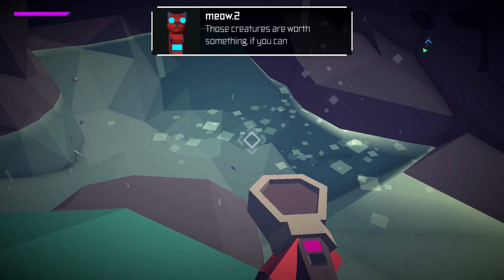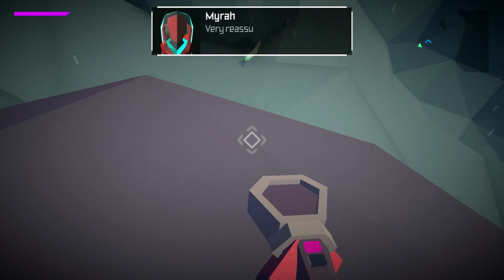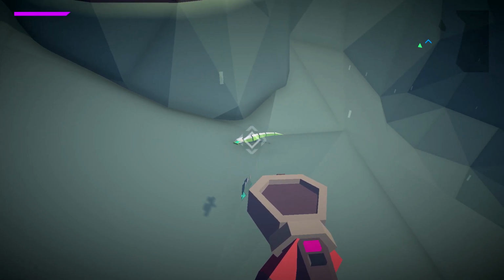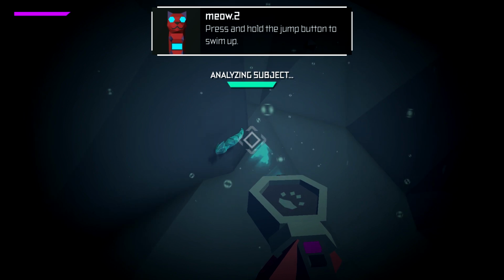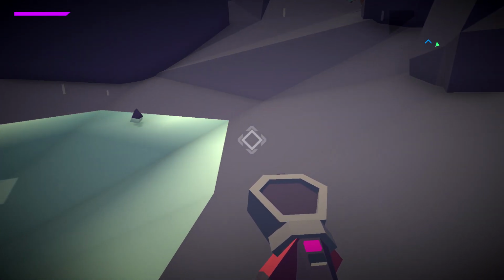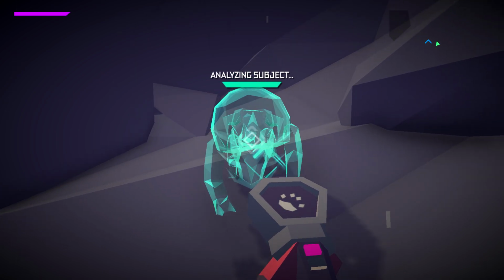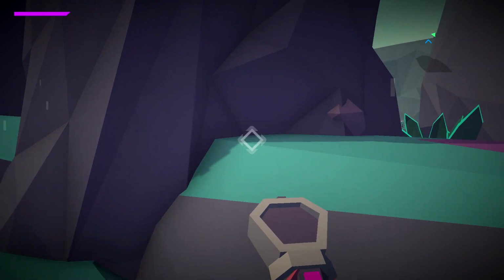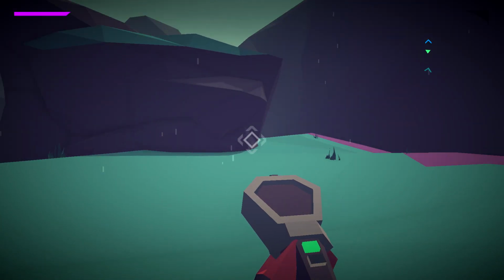Those creatures are worth something, if you can scan them without being killed in the process. And look at the right side. You've got your pistol if you need it. Very reassuring of you. I'm underwater. Press and hold the jump button to swim up. There's a guy down here. May I try and attack us? I think we're okay for now.